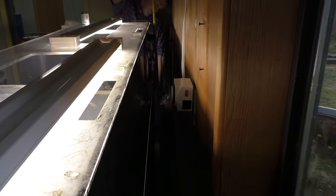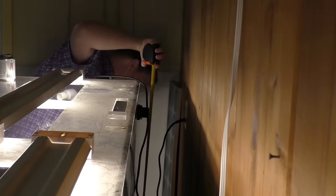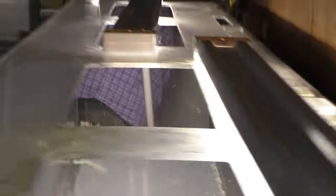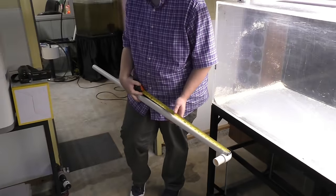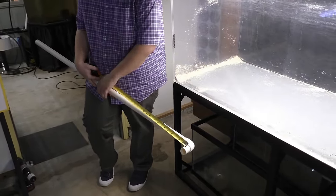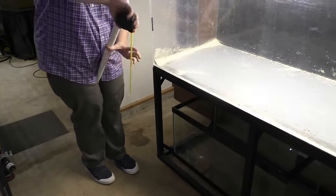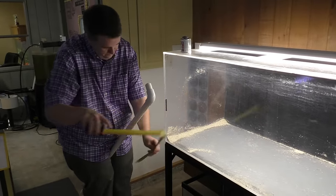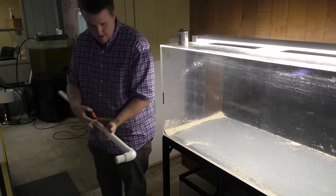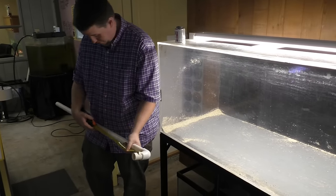Measure. So we're just installing the overflow here. Got to measure PVC to get it cut. It's got to be at least probably 30 inches. That makes sense because it's a 24 inch tall tank. Oh yeah, that's thinking smart. I want to go down a bit. It's probably easier to do that in front, but.